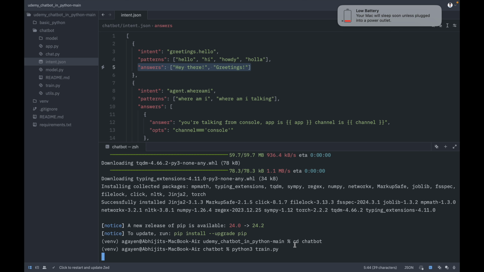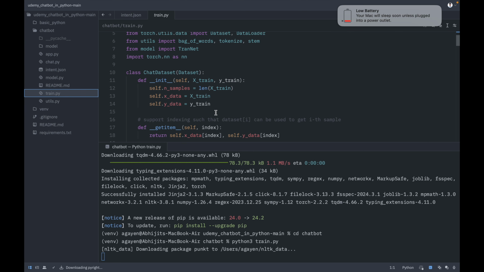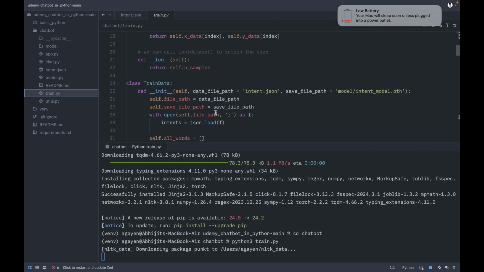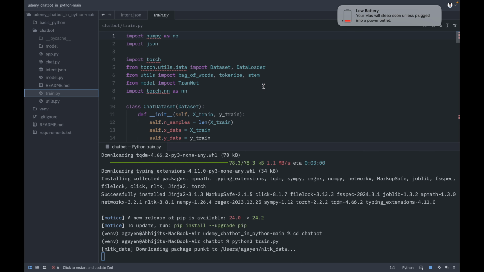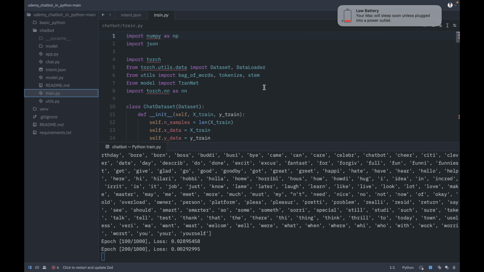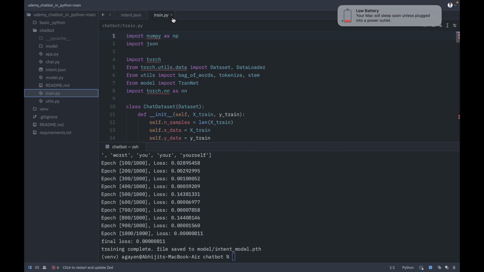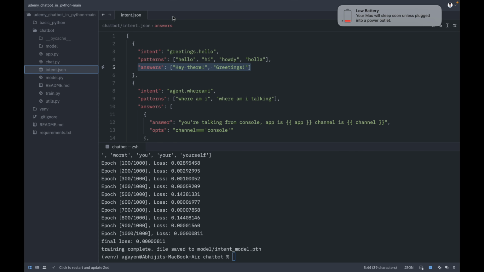It will train on the intent.json. If you see the code, I already discussed line by line how it is working. If you see the full video from this YouTube channel or Udemy, then you will be clear. If you have any doubt, you can ask me. Then the config is saved to the model intent model path.